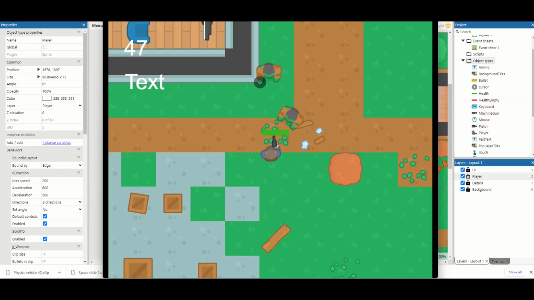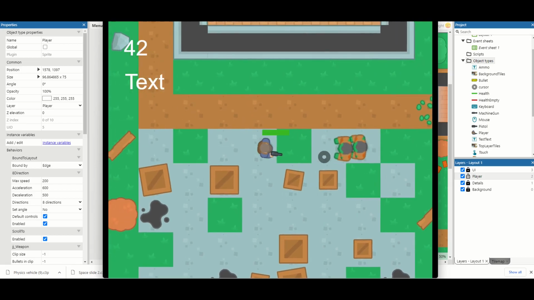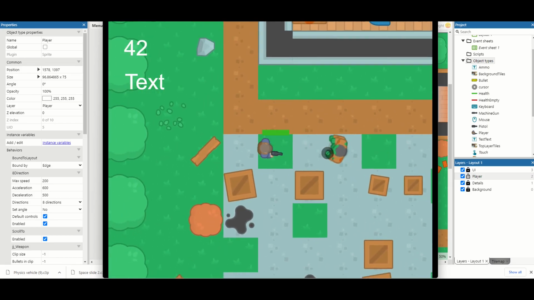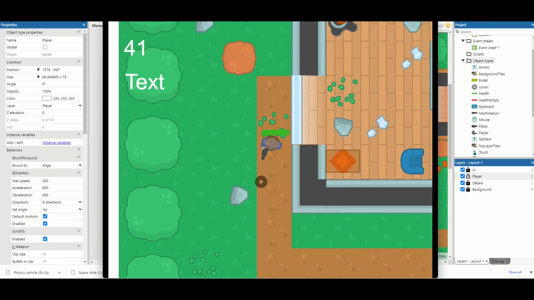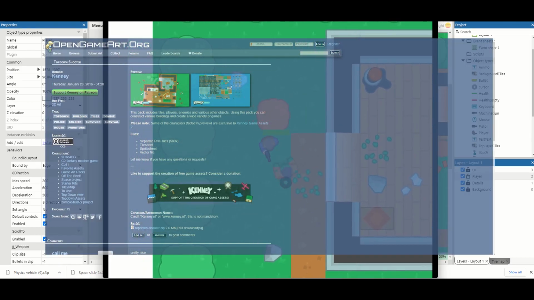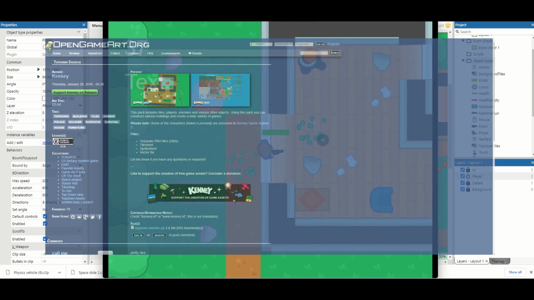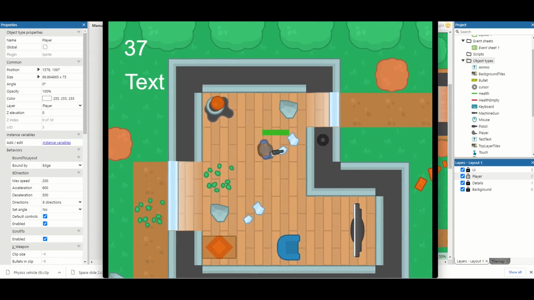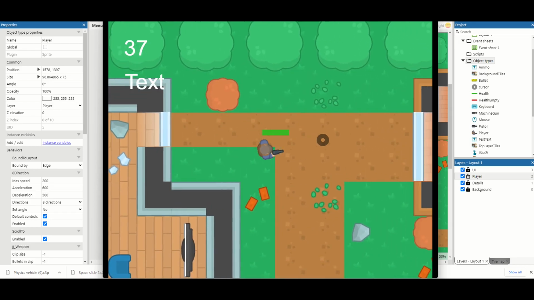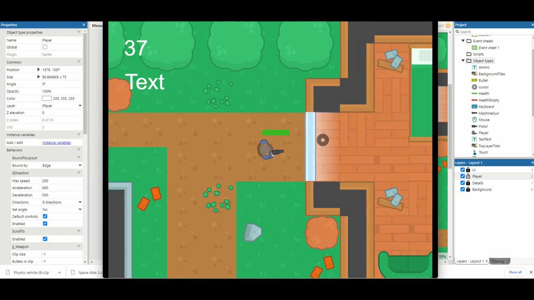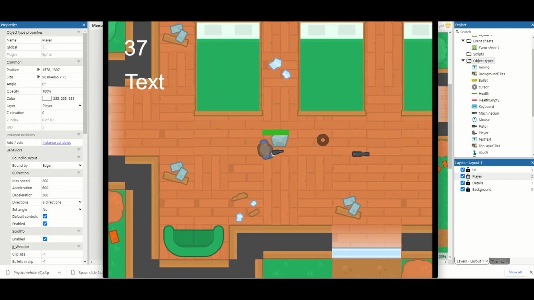Next we have a very simple zombie shooter. Now, what I really liked about this one was the art style. This was not made by me by any means. I was making use of Open Game Art and found a pack that I really like to actually download instead of making my own. And this was a really nice fun challenge for me, because I'm usually used to making my own stuff completely from scratch, but to have somebody's work already there that I can use in my game was a really big accomplishment. So I thought I'd make a zombie shooter out of the stuff that's available, and it worked out really well.